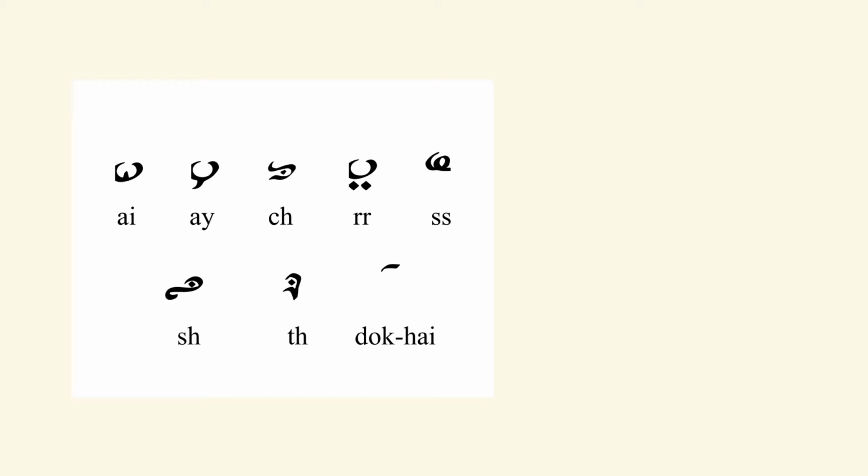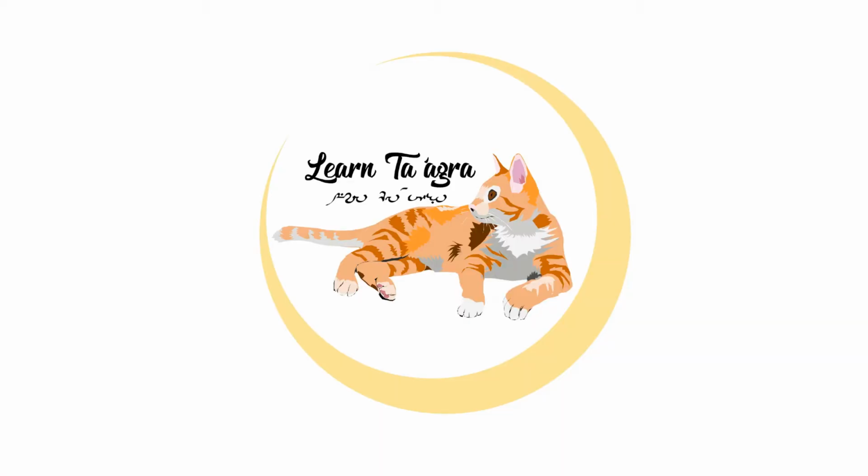Okay, so now that we've got all that sort of introductory stuff out of the way, let's move on to the alphabet itself. What we're going to do is show each character in its 3 forms in the order that they appear in the abuka, and then demonstrate how to pronounce the sounds that each character makes. Just real briefly regarding the characters' forms, Diacritics letters have 3 distinct forms, and which form you use is dependent upon the letter's placement in a word.